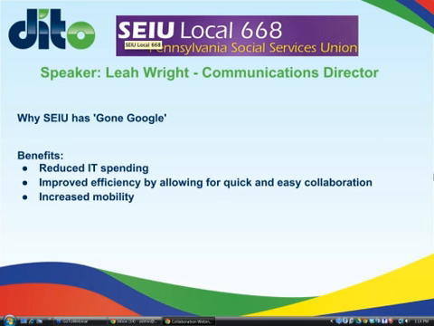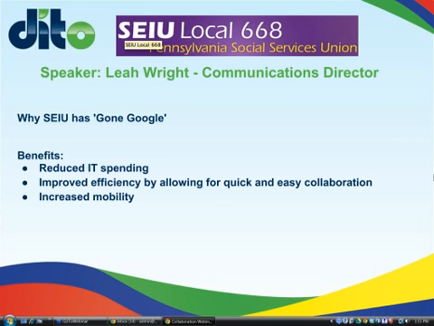Also, Google Labs, and Dan might talk about Labs, but Labs is an area where you can try out new features to your Google Apps. I find that this is important because I had said earlier that a lot of email providers don't make an investment into moving their platform forward, and that is completely the opposite of Google Apps. Google Apps is constantly evolving and trying new things, and allows the customer to try the things out themselves and then make reviews on those features, of whether or not they work, and then allows them to use them or not.